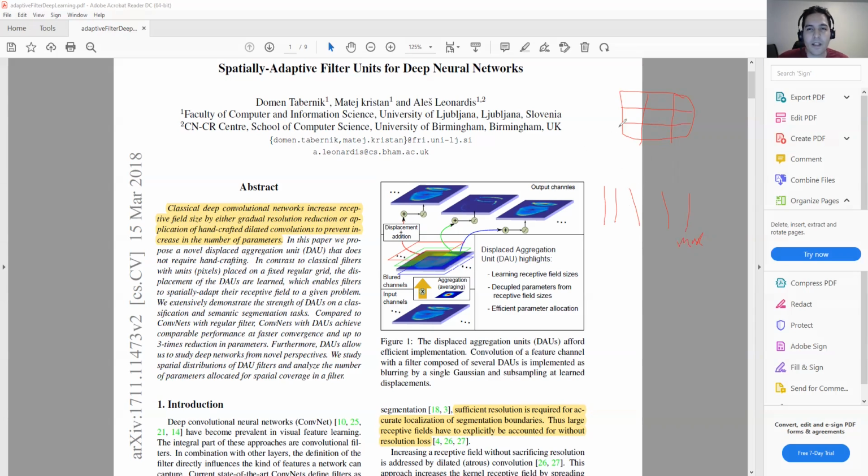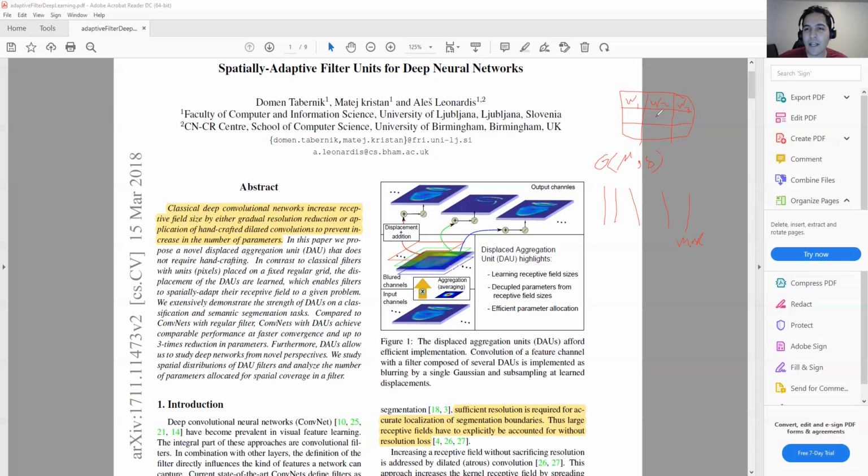This paper says that instead of defining a fixed kernel and having different weights here, and these are our weights predicted by the neural network, maybe we can define a Gaussian function here. So instead of having a fixed size, maybe I can define a Gaussian function that has the average and also the standard deviation.